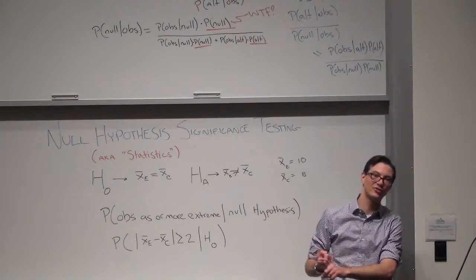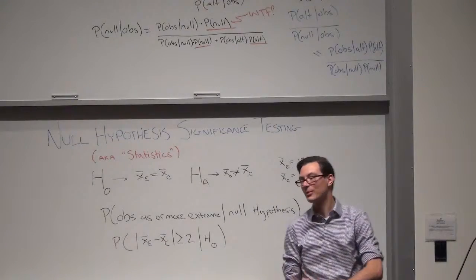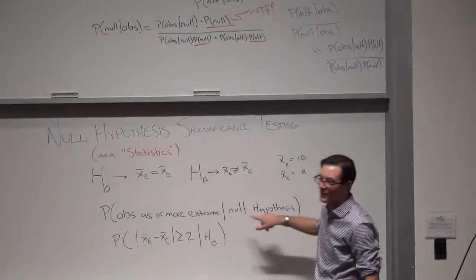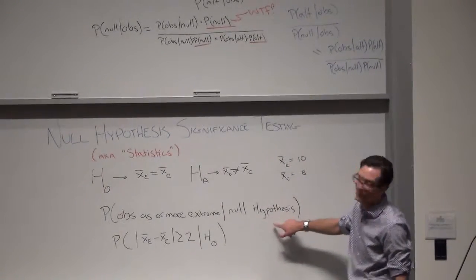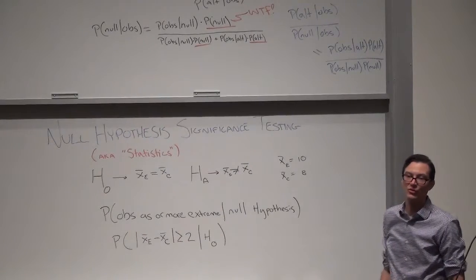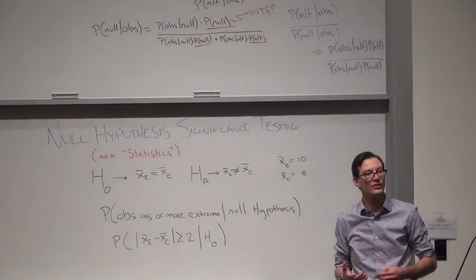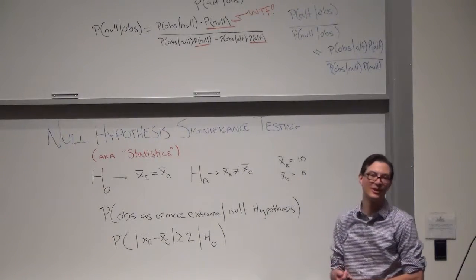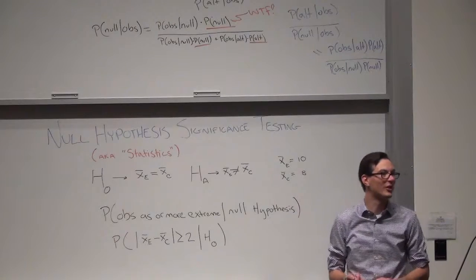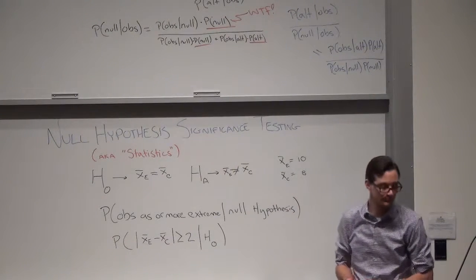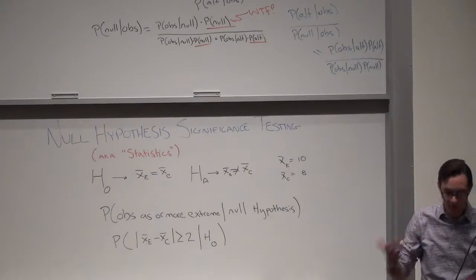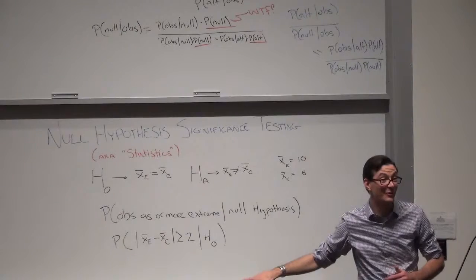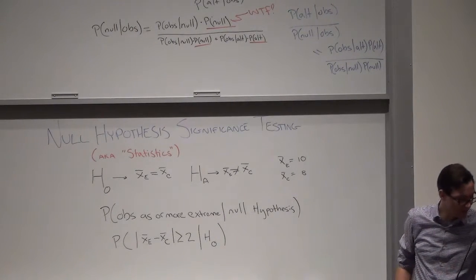So if you come out of this class with nothing else, remember that a p-value is the probability of an observation as or more extreme given the null hypothesis. It is nothing more than how likely observing these results is due to chance. It does not tell you anything about how likely the alternative explanation is or whether or not you should accept the null hypothesis. All right. So, okay, we're going to do experimental biology. We're going to have to calculate p-values and not just cower in fear from them. So let's now talk about how we calculate p-values.